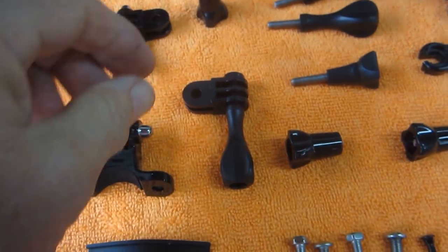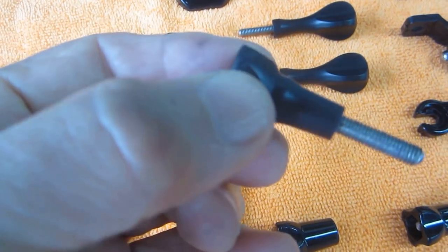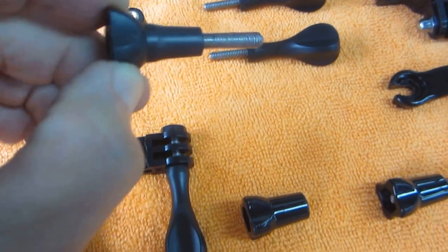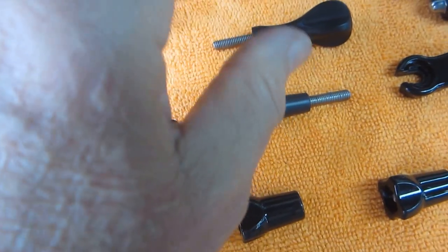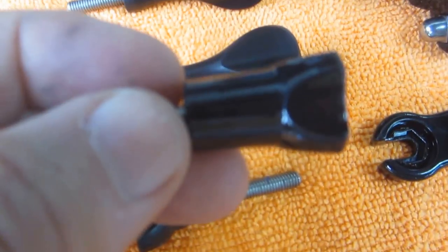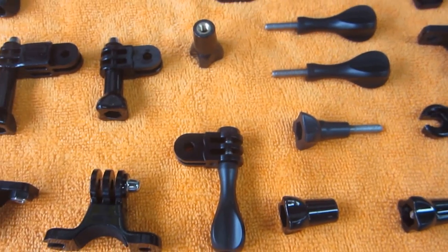Another little tip I've learned the hard way: there are two types of knobs. The shorty knobs with points on them are very hard to get and they're made for confined places, but if you try to put that extra bit of tightening on, you can almost break your fingertips. The ones that have the bigger flared end — you can get all four fingers in there nicely. These are the ones I always prefer to use. They're a little bigger and a little more confining in tight spaces, but on a motorcycle I want the thing on tight. I don't want this thing go sailing off in the middle of a group ride.